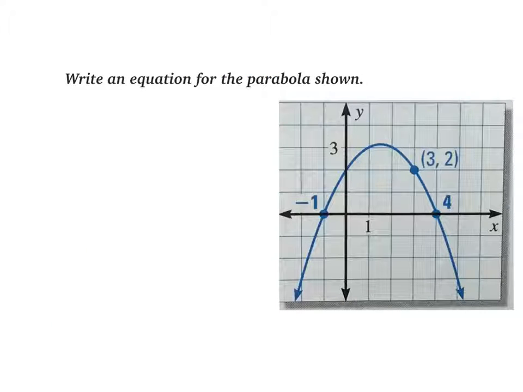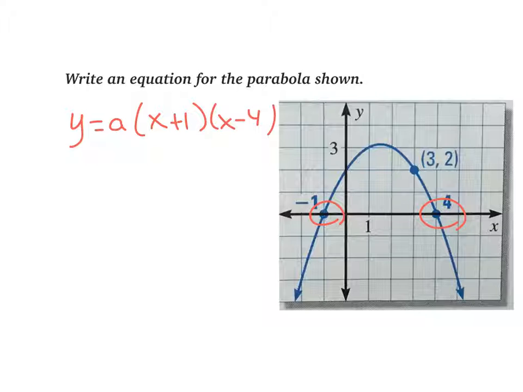All right, a little bit different one here. It's the same kind of question. It says write an equation for the parabola shown, but you don't know the vertex this time. But what you do know is your x-intercepts, which means use what they give you. I'm going to use intercept form. So I'm going to write it this way: y equals a. I don't know a, but I know a is negative. And I'm going to put the intercepts in, (x plus 1), just like factored form, (x minus 4). Remember, you put the opposite in your parentheses.